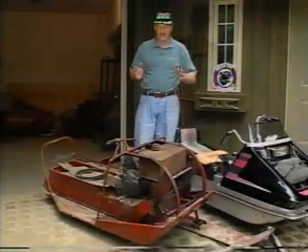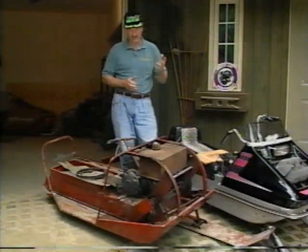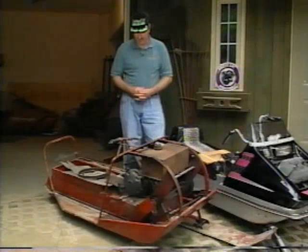Arctic Cat really didn't get onto the market until '62 to '63. So this is a '63, and to my knowledge, there's not too many of them in Canada. I would say there's a handful, and you can more than likely count them on four fingers. This being one of them, I'm really looking forward to getting into this one as a restoration job. There's two pieces that I need. I'm looking for a fuel cap, and I'm looking for a sediment bowl off of the carb. Minor. I've got everything else.